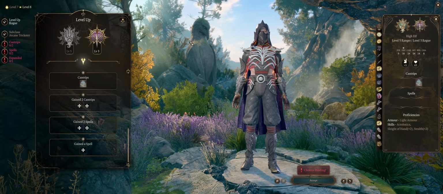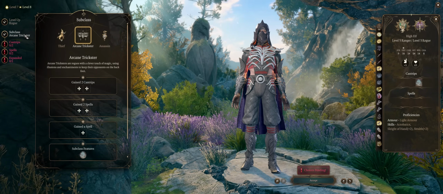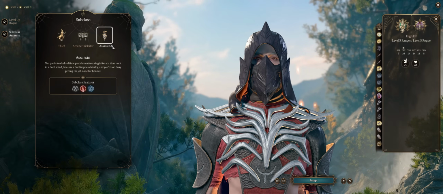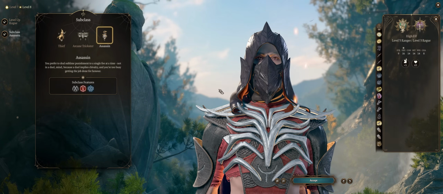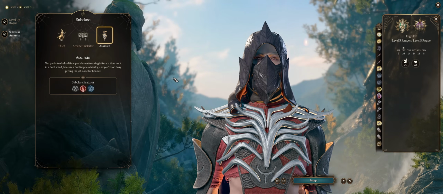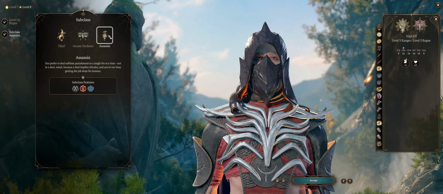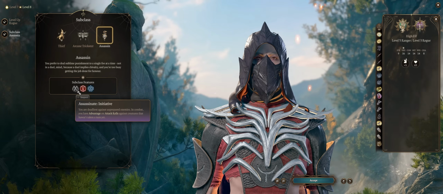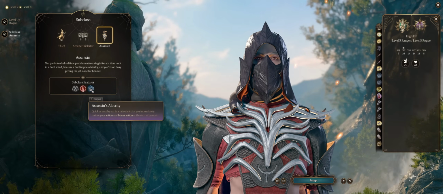But level 3 rogue at character level 8 is when the fun really starts, because of course we get to pick our subclass. My preferred choice for this build is Assassin, because I think it can really enhance and further complement the whole alpha strike enemies into submission from stealth playstyle, as both Gloomstalker and Assassin have bonuses that work on the first round of combat, together with attacking from stealth.